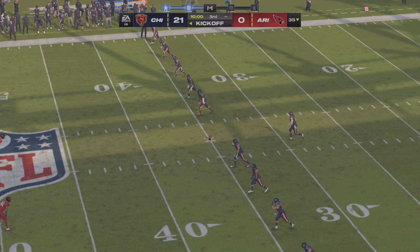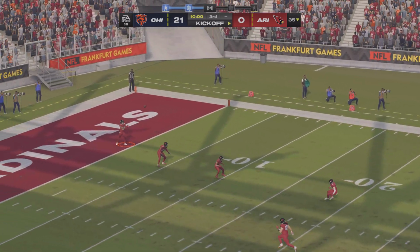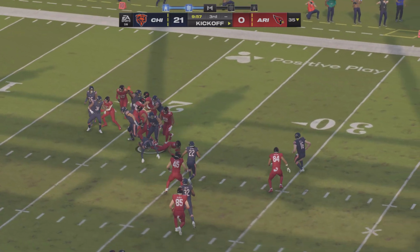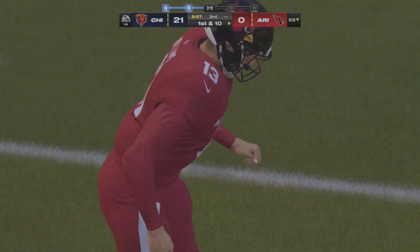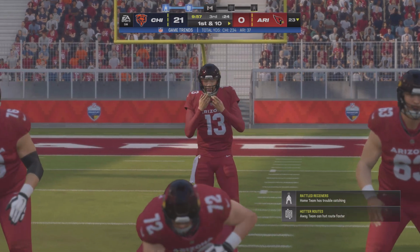It'll be the Cardinals who get the ball first. They trail here as we resume action in the third quarter. And this taken in at the goal line. And makes it across the 20 as his guys will set up shop at the 23-yard line. The Cardinals ready to go here to start the third quarter.